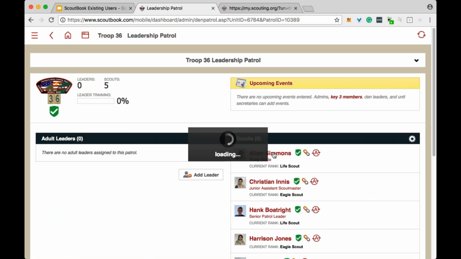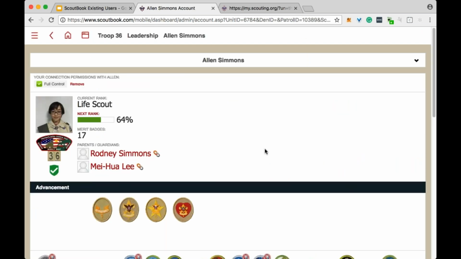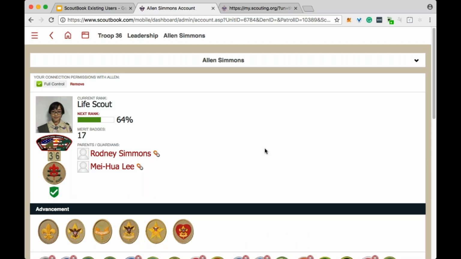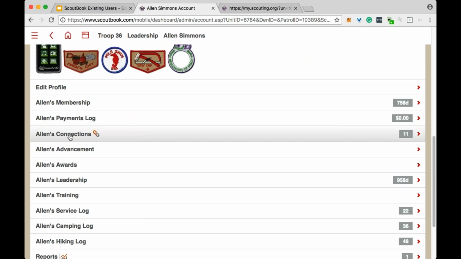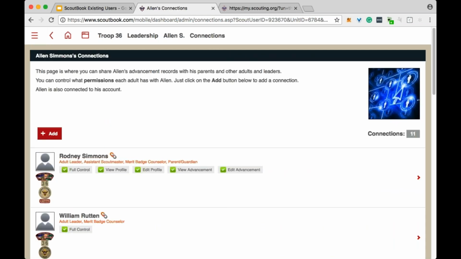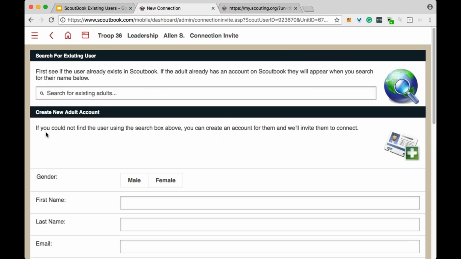But what you do is you go to a scout, and I'm using my former senior patrol leader here as an example. When you come in here, if you don't have parents there, it'll say add a parent. But the easiest way is to come down to Alan's connections. So you click on connections and you hit the add button. Now, for example, let's say you're adding me to Scoutbook because you want me to help you unscrew something. You can come in here and just type Scott Smith.